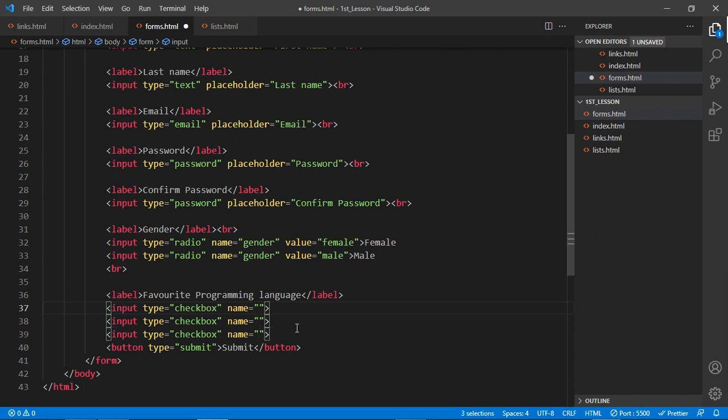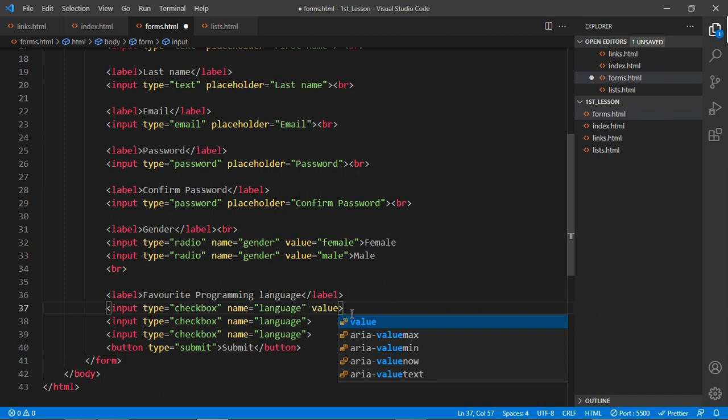And don't worry guys, I will teach you all these shortcuts that I'm using here. For now, I want you guys typing this stuff until it sticks. So they all share the same name, and then we can add the value attribute.